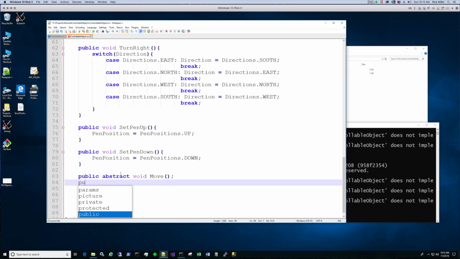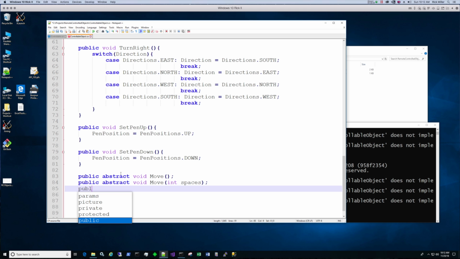Public abstract void move in spaces. And public abstract void squeak, right? Make sure I spelled squeak right.